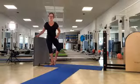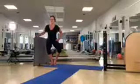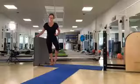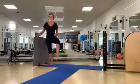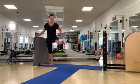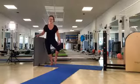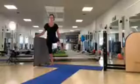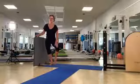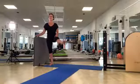Remember, I'm facing the screen, Tanya. And now you'll take both legs and bend them. And as you push up, both legs straighten, both legs bend, and both legs straighten. You've still got that attitude leg in turnout. I'm trying to show it by turning slightly towards you. Think of the knees staying turned out as you bend and straighten.